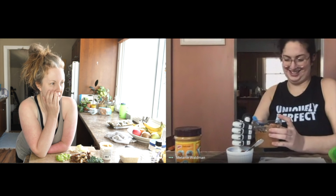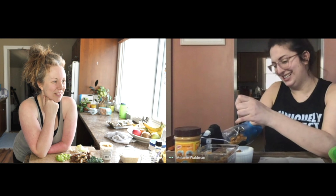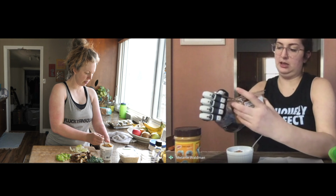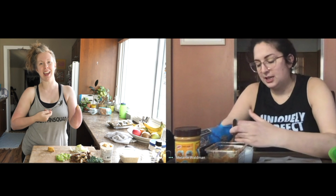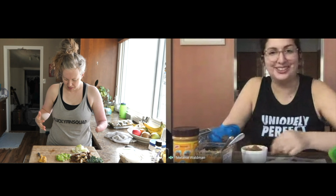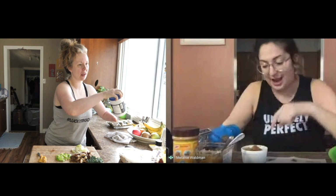So this is a great technique. This is the first time I'm doing it. The double spoon. Oh yeah. And what I would do is spoon it out and then probably just use my stump to put it on something. But then I have the added bonus of getting the salty taste that I get to lick right off. All right, I'm on to the tahini. Now the tahini is about half of this.